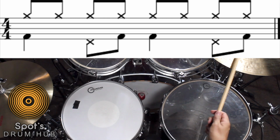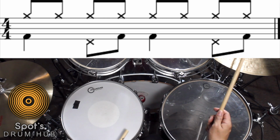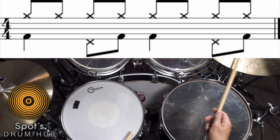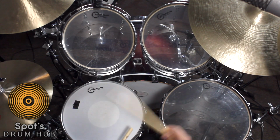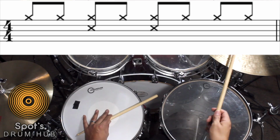So what you can do is try to get two limbs lined up before you add all three together. For this example, let's go ahead and just play the ride cymbal part and then the feet part. All right, now let's go ahead and play the ride cymbal part and the snare part.